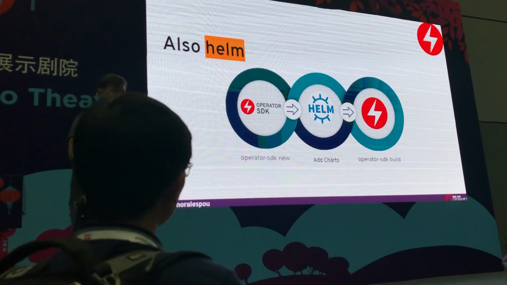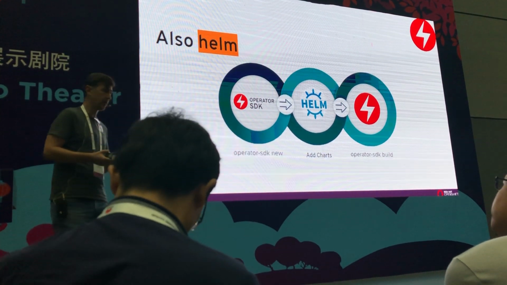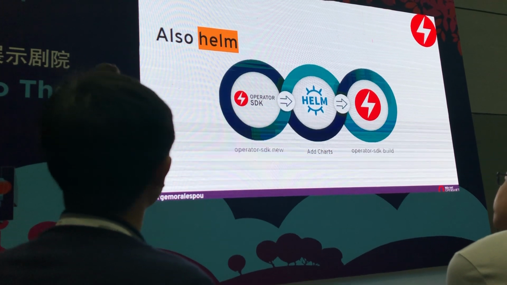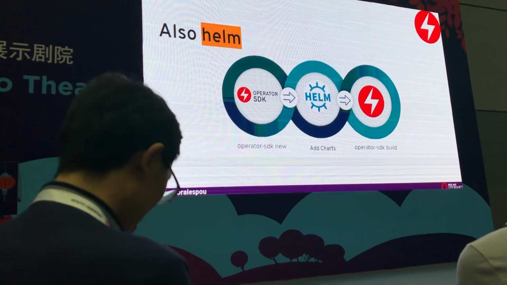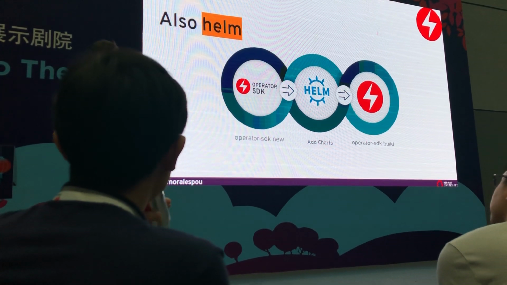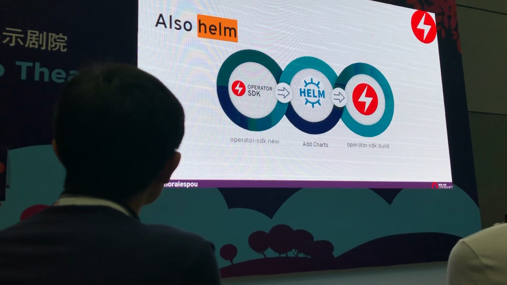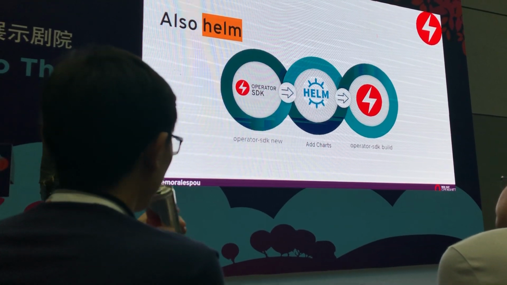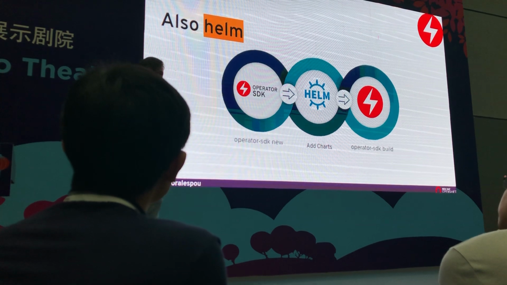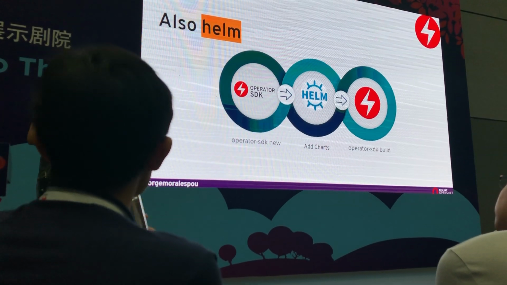But not only that. As we saw, one of the things that operators do is install and manage the lifecycle of your application. There is a package manager called Helm that provides you with a description of your application. So this SDK also provides you a way of creating an operator from each of your Helm charts. So you have a chart for deploying whatever MongoDB database. If you already have that chart, you can just wrap that up into an operator. And the good thing is that from the operator code that is generated, you can then use the rest of the SDK, the libraries, the abstractions, to go beyond the installation process that Helm provides into the full lifecycle management of your application.